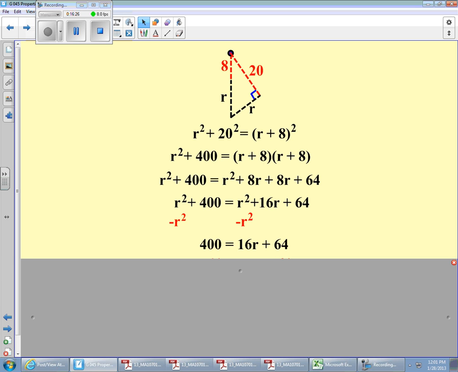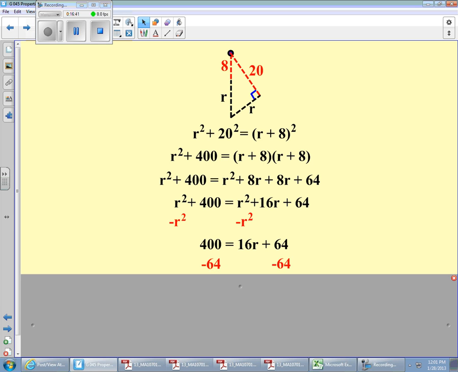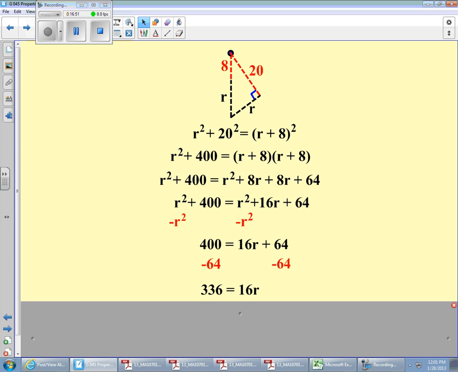Now we've got just a regular old equation. Can we solve this regular old equation from here? I sure hope so. If we can't, we're in big trouble. What's the next step we need to do here? Subtract 64, get those numbers away from our variable. So subtract 64, whatever we do to one side, we're going to do to the other. That'll take care of the 64s over there on the right-hand side. 400 take away 64, I'll just go ahead and tell you, is 336.